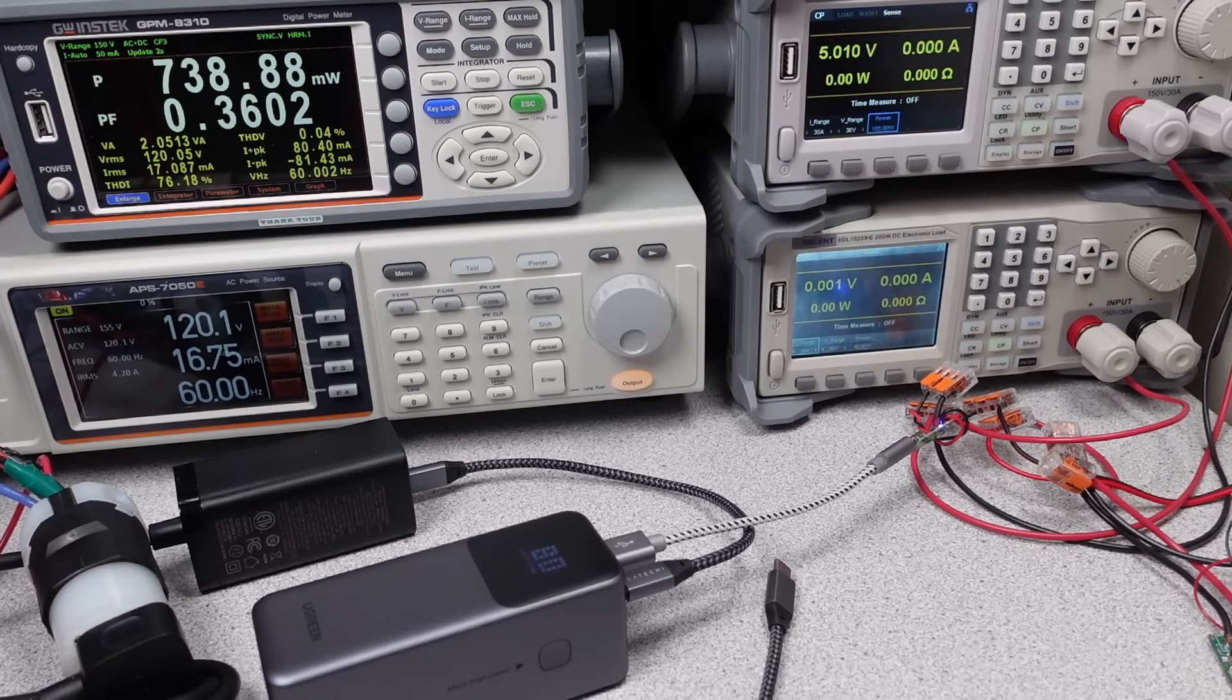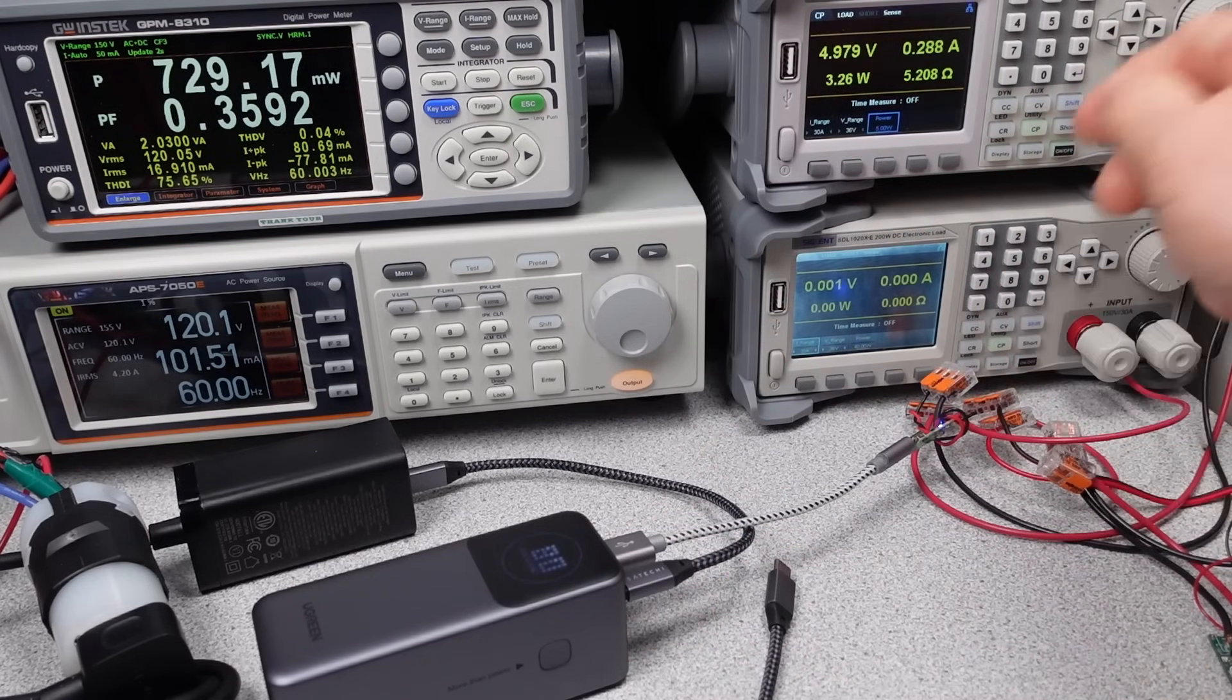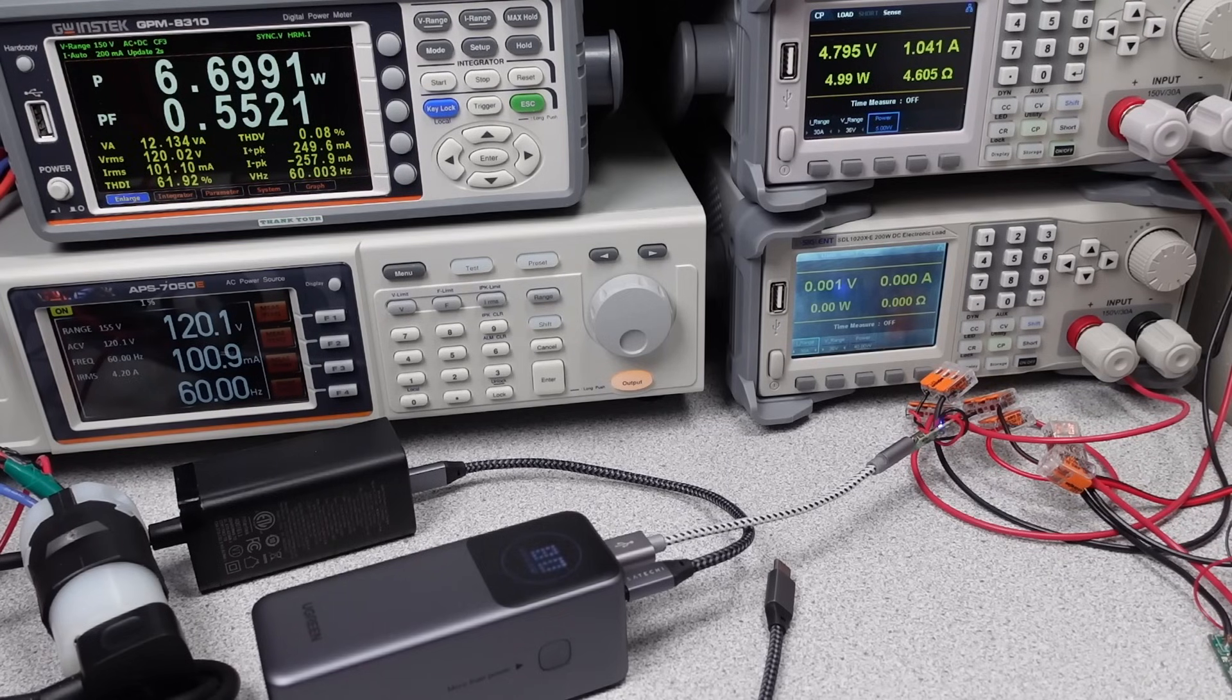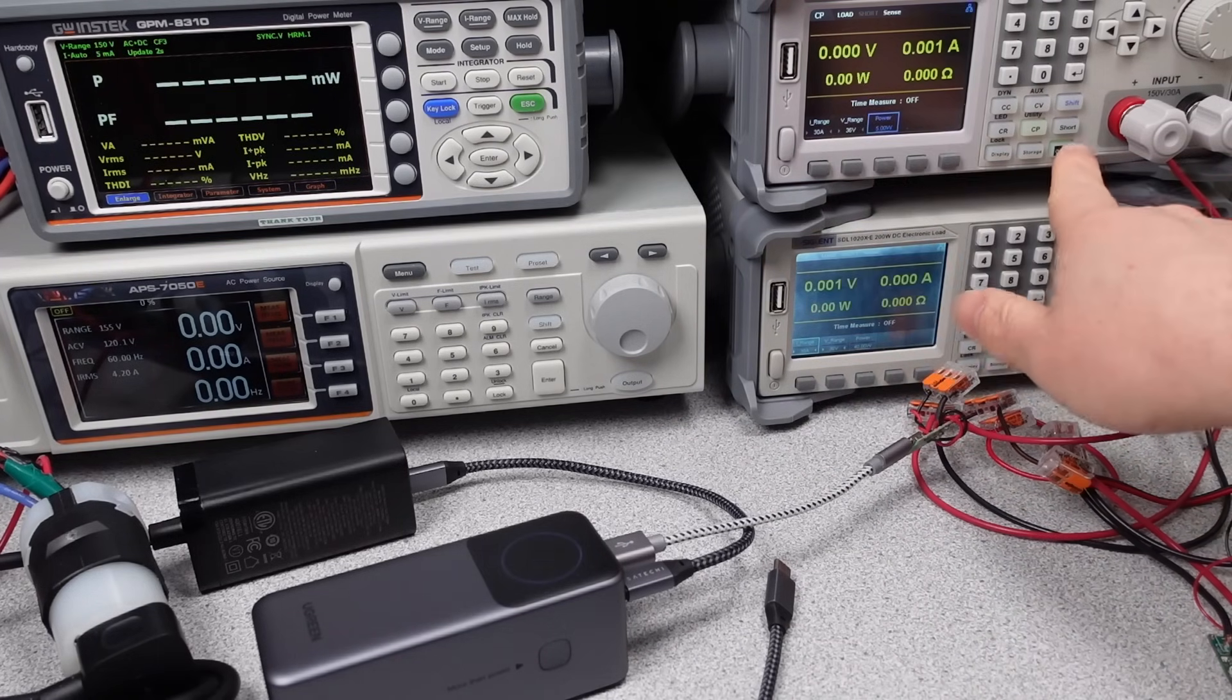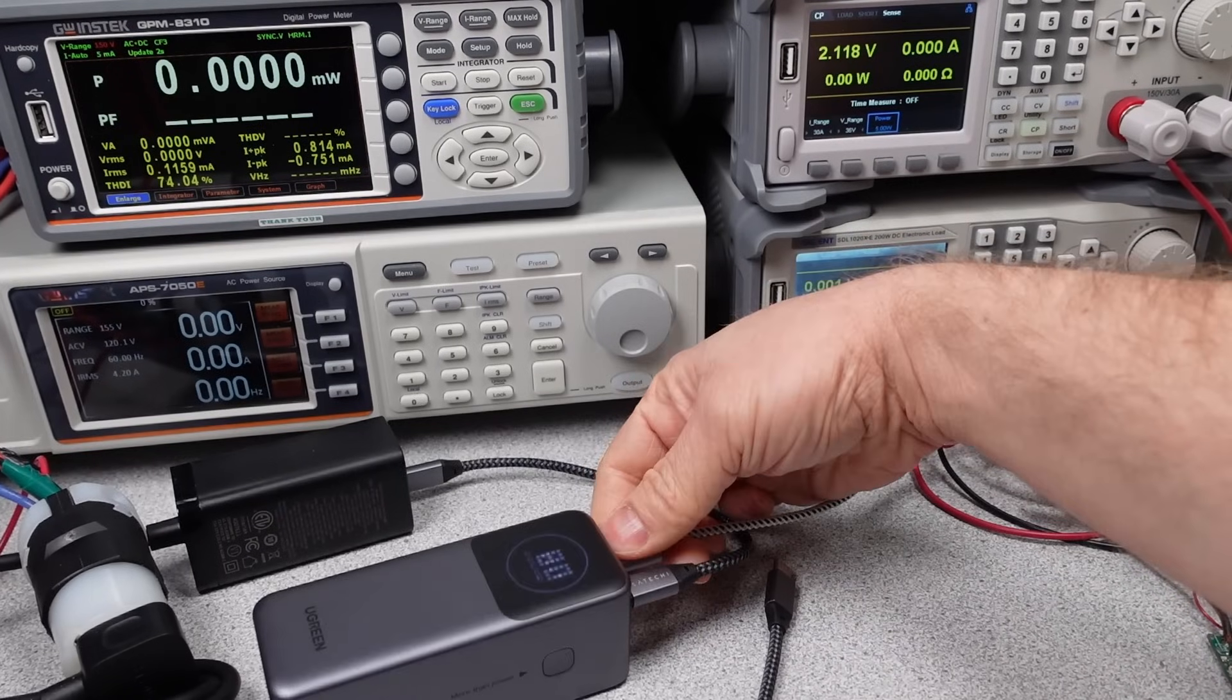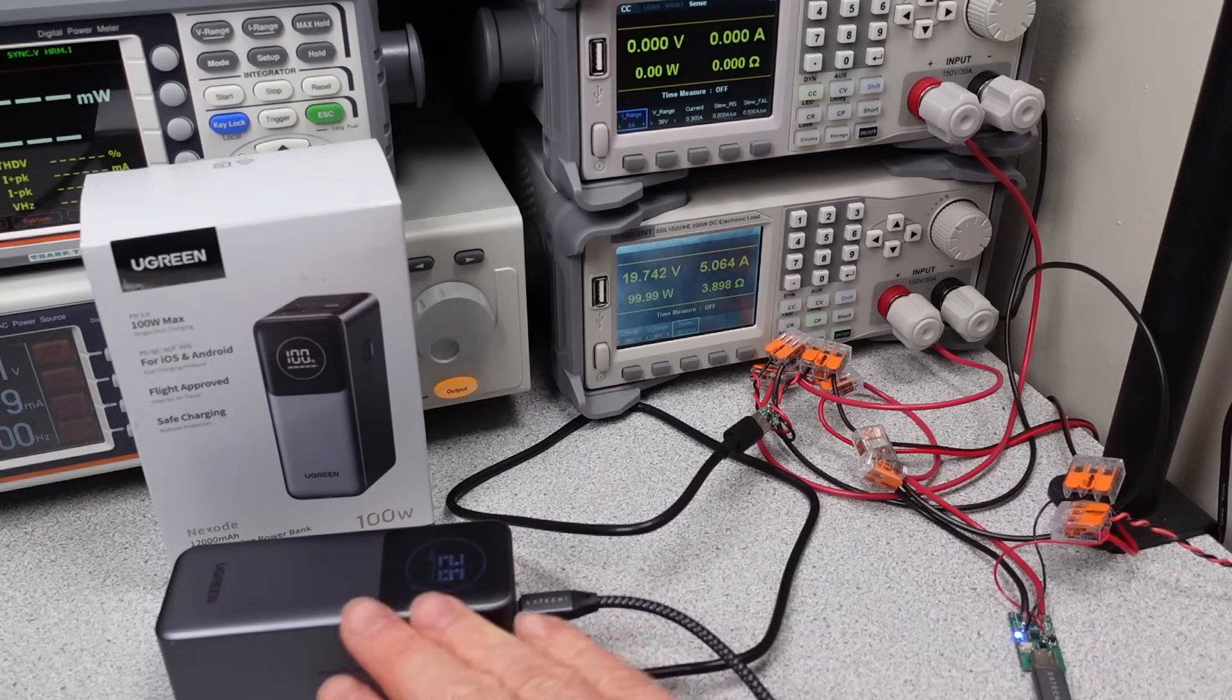So is it a UPS or uninterruptible power supply? No, it is not a UPS. It will pass power through, but it will not source power from the battery directly to the output while plugged into the charger. It also won't charge. So all of the energy through the device comes from the power adapter. It basically deletes itself from the circuit. If you cut power while it is plugged in like this, it will turn off. So it's much less than a UPS, really. If you want the power on the go, which is what it's made for, it does that just fine.